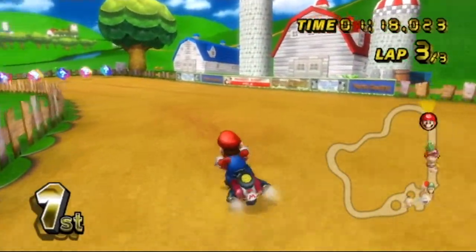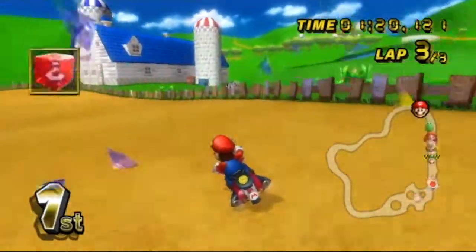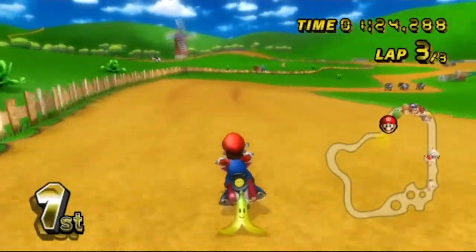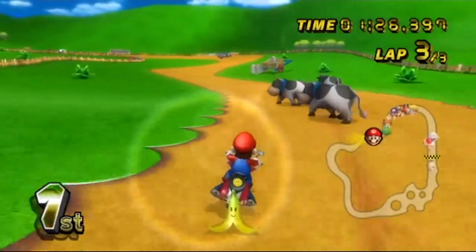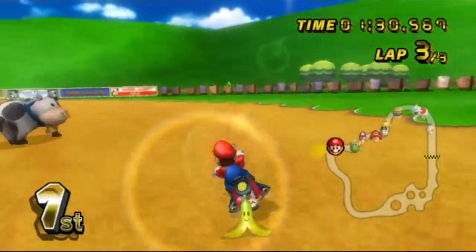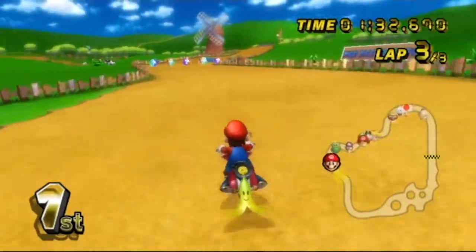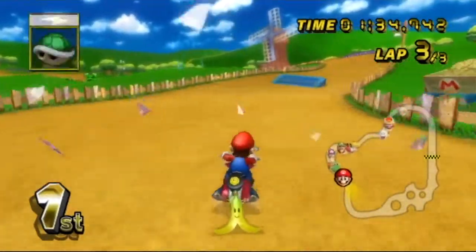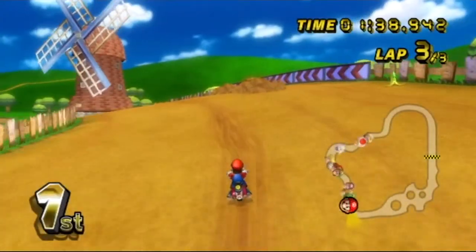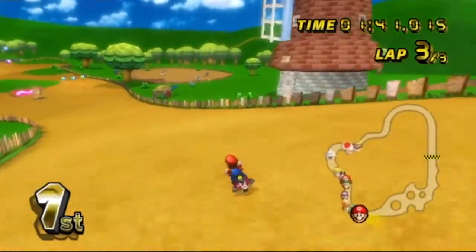For the POW block, if you're on the ground, you're gonna get affected by it, but if you're in the air doing a trick, you'll be fine. Try to bunny hop. It's the B button on the back of the Wii remote. Try to bunny hop like this. Sometimes it doesn't always work, and in my case, it's never ever worked. So it kind of sucks, you know.